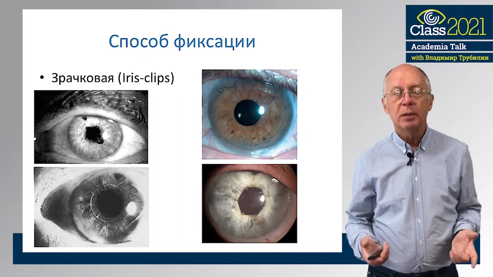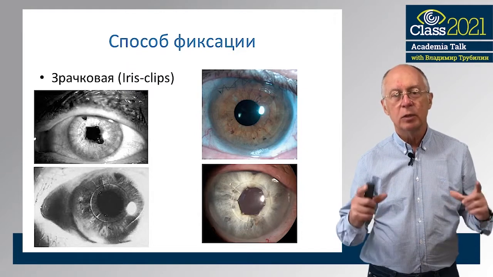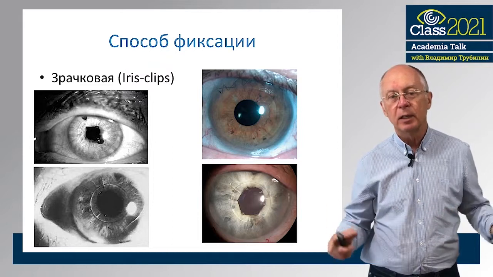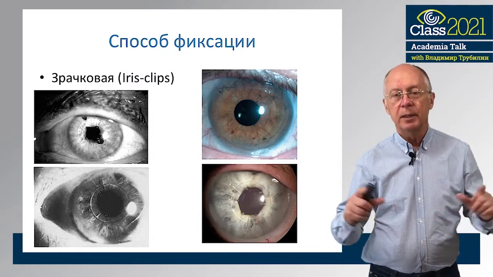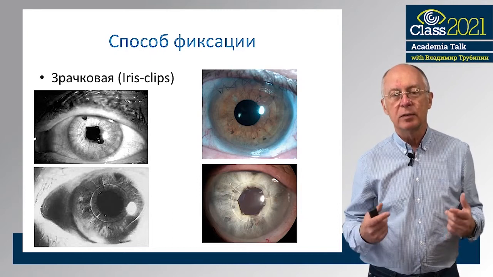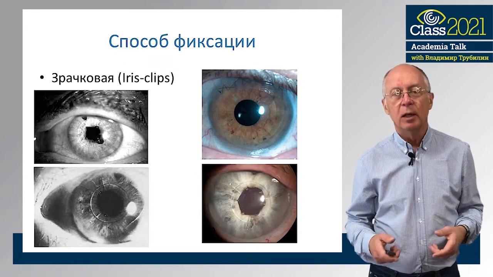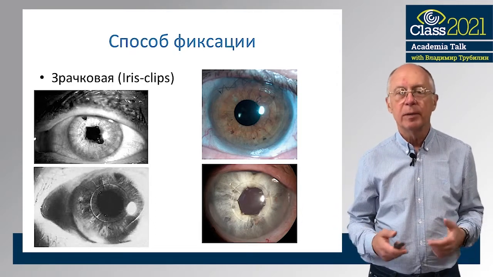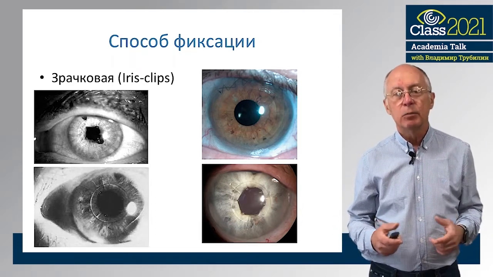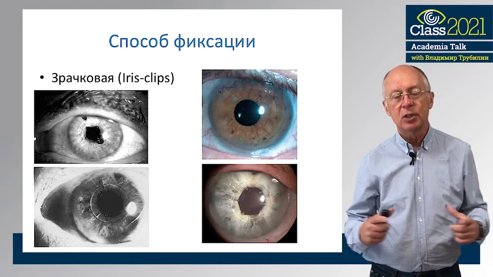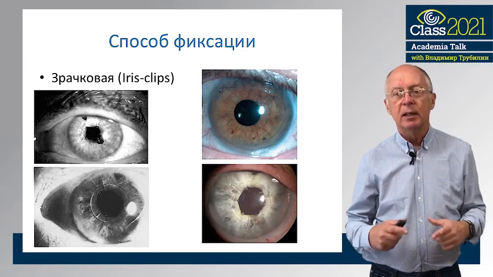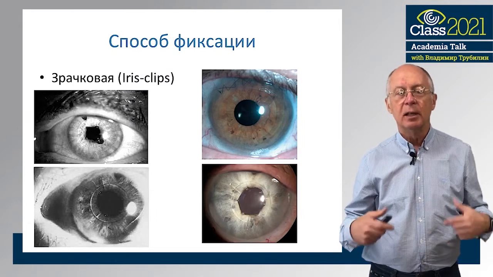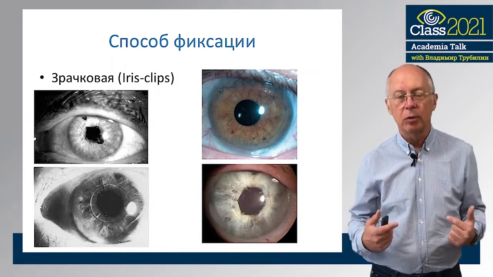What's the difference between the two? The optical disc of the Binkhorst lens is located in the anterior chamber on the iris. There are two supporting elements in the form of loops. The two loops fix the lens in the pupil like a clip. Why is it that the Binkhorst lens did not become widespread and did not stay in clinical practice for a long time? When the pupil was dilated, in other words reacted to light, there was a high possibility of the lens dislocating either into the posterior chamber or into the anterior one.